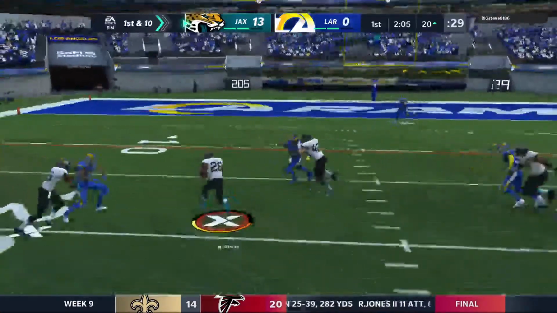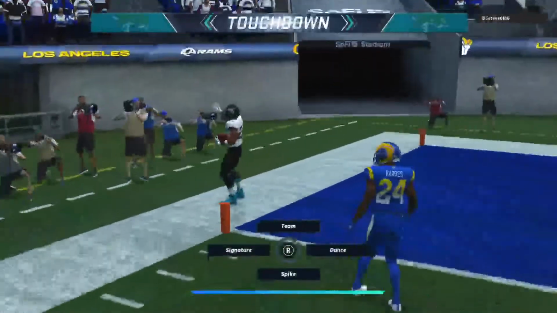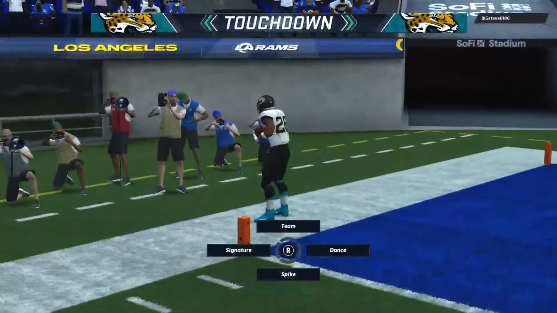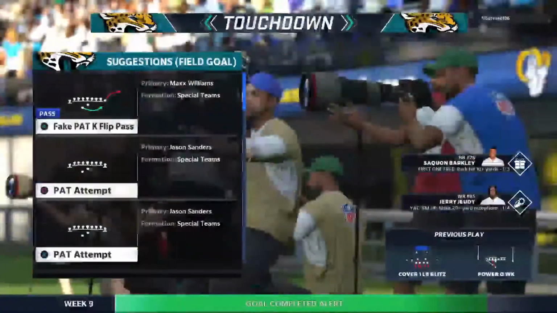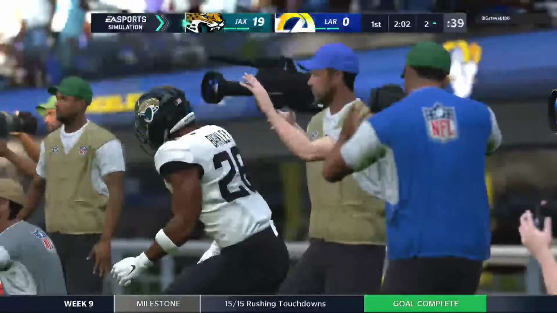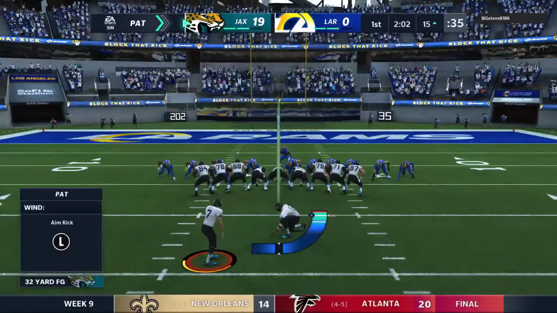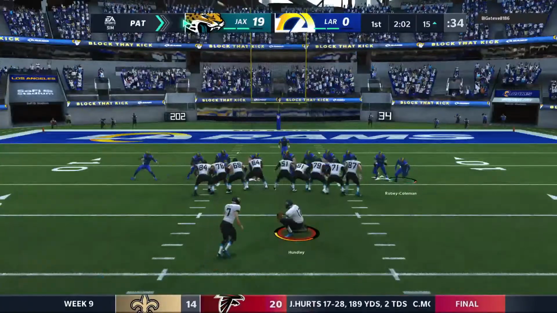A first down carry for Barkley. And he takes it in. Touchdown, Jacksonville. Saquon Barkley with his 2nd touchdown in this opening quarter. And the Jaguars are able to widen their lead. And a pair of rushing touchdowns now for him in the first quarter.